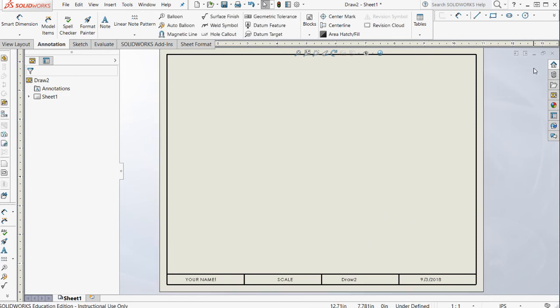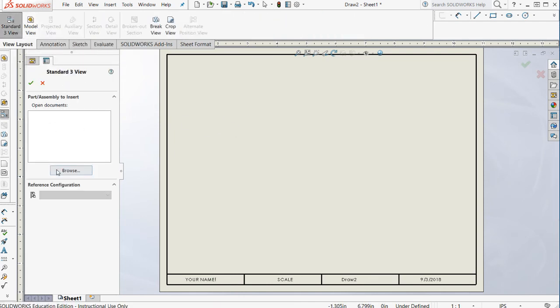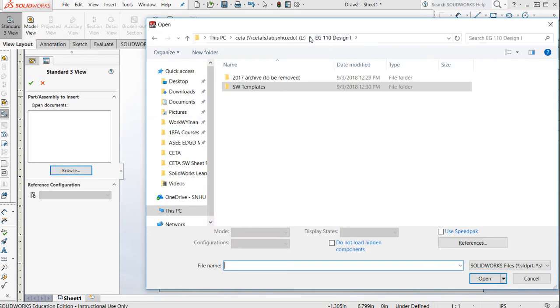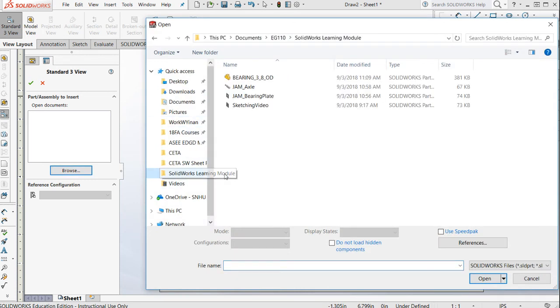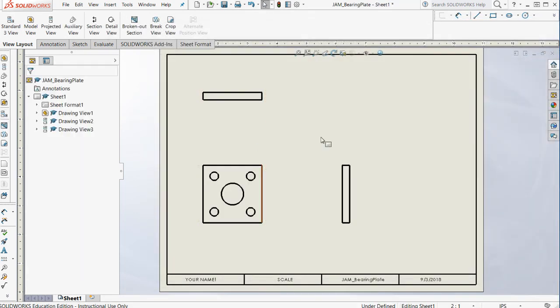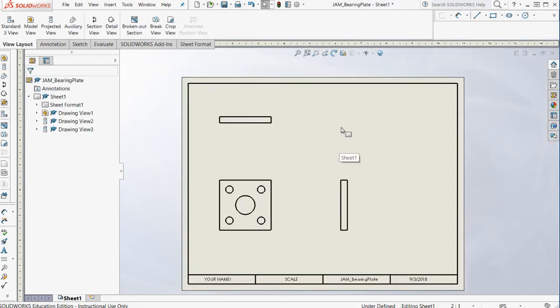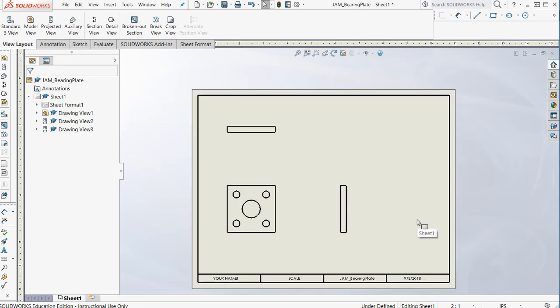This button up here takes me back to the drawing, and then I can insert my drawings for, let's see, let's say I wanted to make my bearing plate drawing. There we go. There's my 3-view, and I can go from here. So that's how you set up and use a template. And then just as a side note, again, I will put an empty drawing so that you can always open the empty drawing and just use it as though it's a template. Do a save as. Don't forget to save.